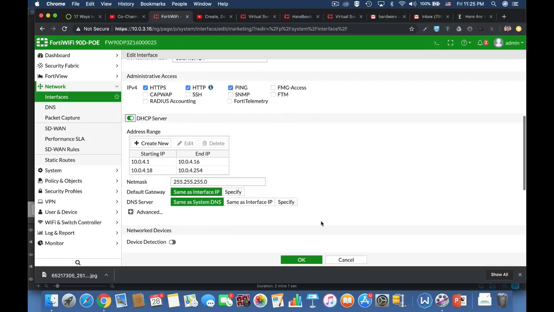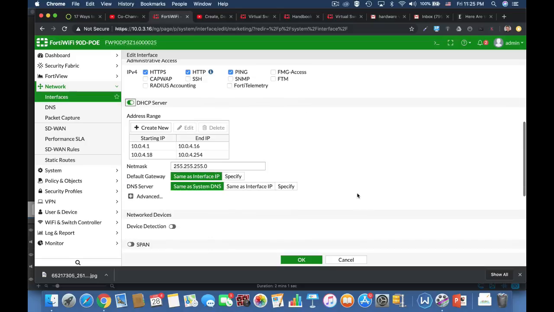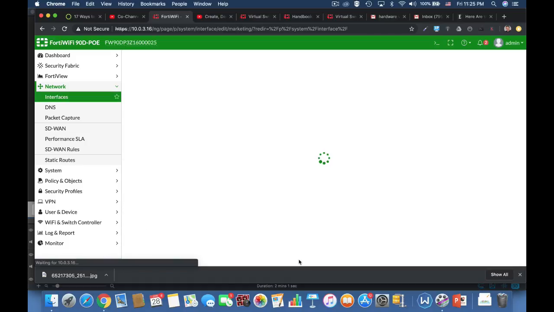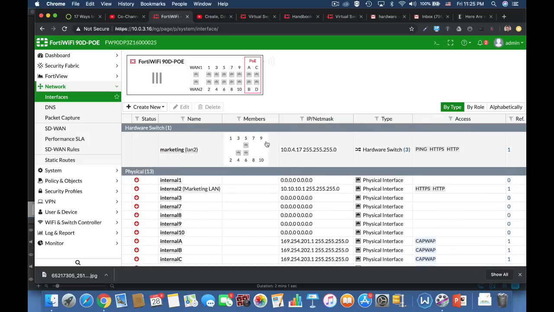And every device, every appliance that will connect to that subnet will get an IP from its DHCP server. And let's also add device detection. Okay. And there we have it.